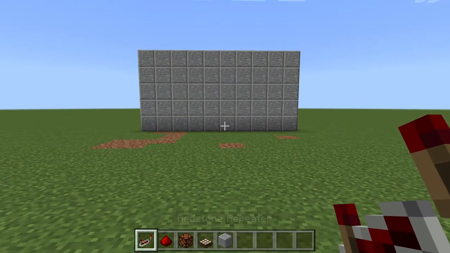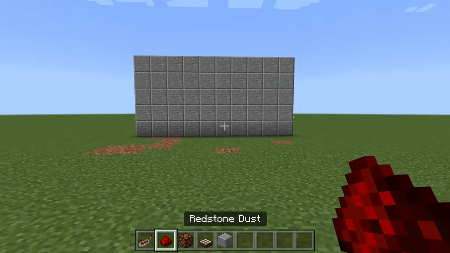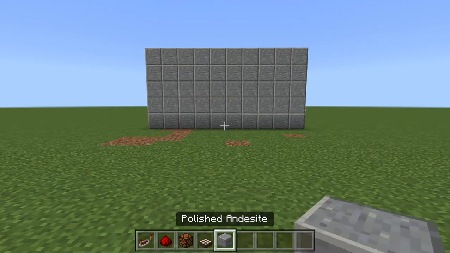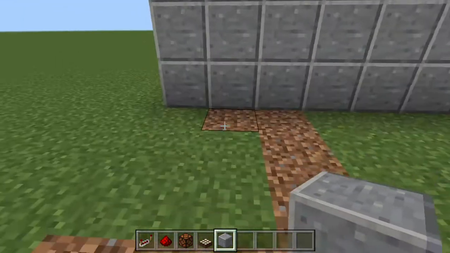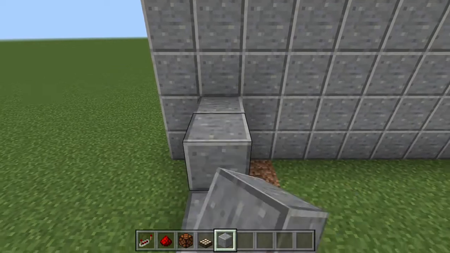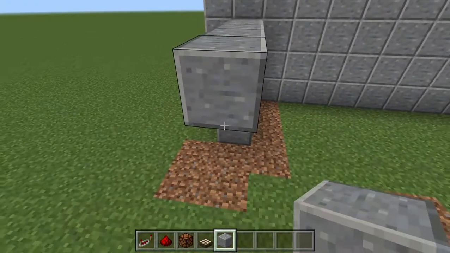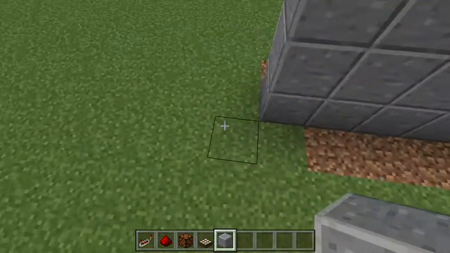So first you'll need a redstone repeater, redstone dust, a redstone lamp, a daylight sensor, and any block your house is made out of. Okay, then let's just quickly build a house for example here. Okay, let's build a house. Quick and easy build.